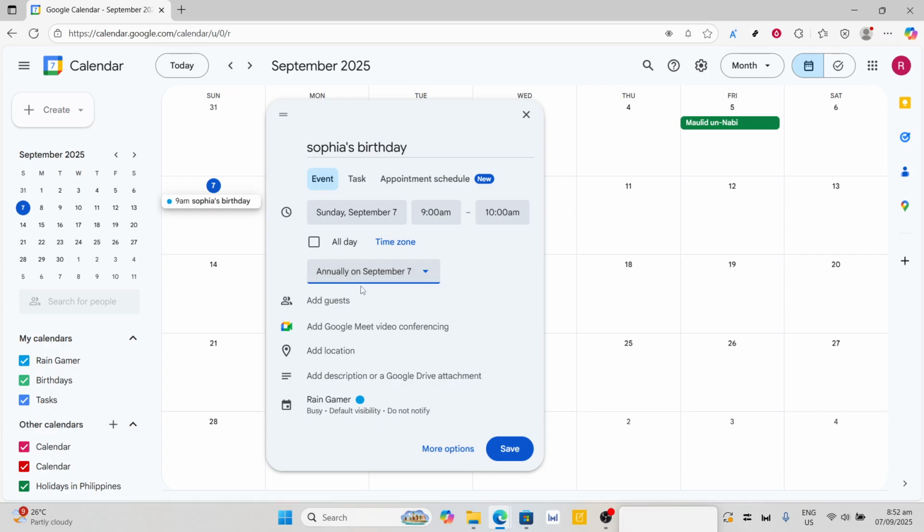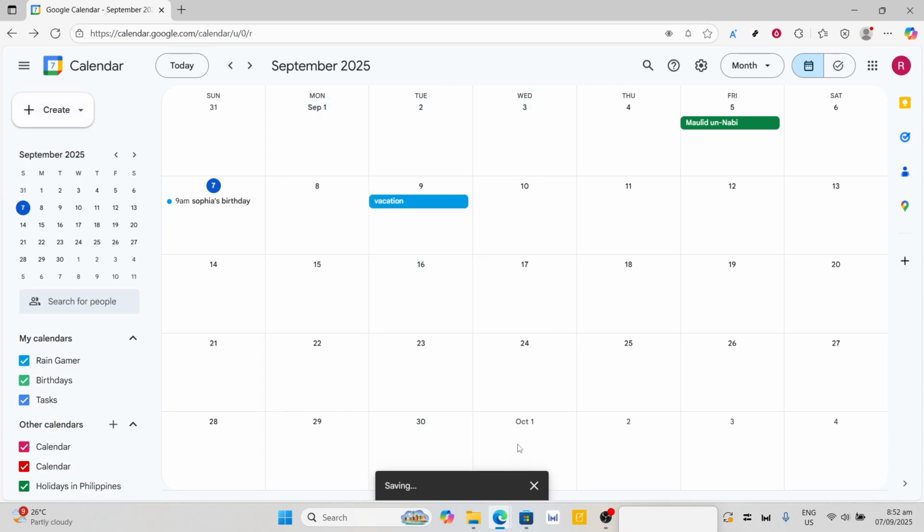This step confirms all the details and makes sure the event is set in stone. With the event saved, you now have a reliable system for remembering birthdays. By following these steps, you can feel confident that you'll never overlook a loved one's special day again. Google Calendar is a robust tool that, when used effectively, can help streamline and enhance how you manage your time and commitments.